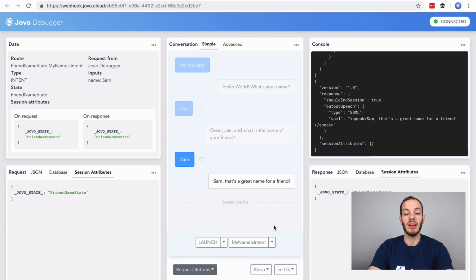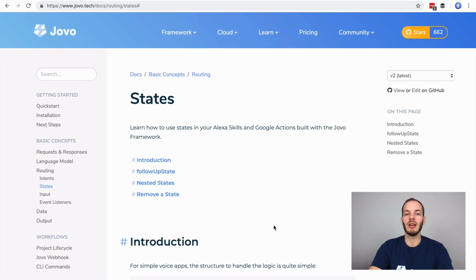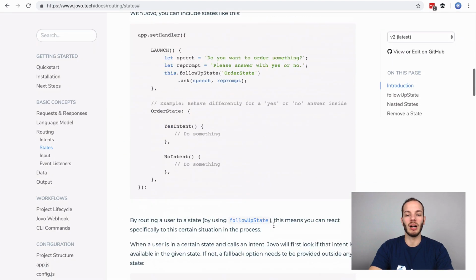And that's it. This is how you can use states in your voice apps to direct the conversation, to use this for multi-turn conversations and asking users for certain inputs, for example. You can take a look at how states work in our docs.